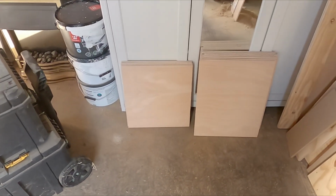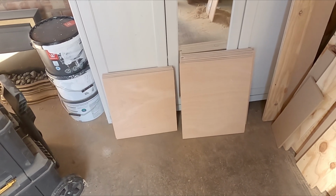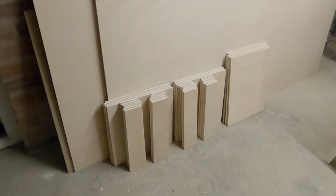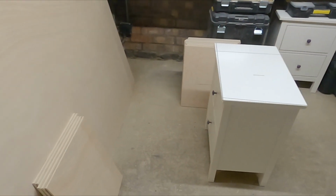That's them there. I now need to learn how to use a pocket hole jig. I've had a shave in between, just in case you were wondering why I don't have a beard anymore. I have cut everything and I've made a start at sanding. So I've sanded all of these guys here and I've just got those ones over there to do, which I will do tomorrow at some point.